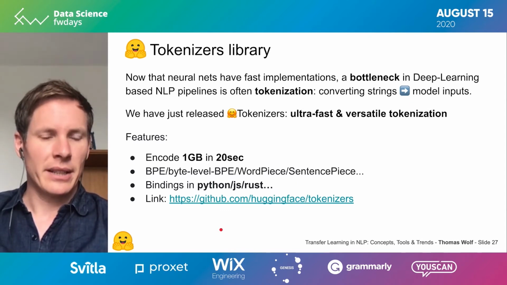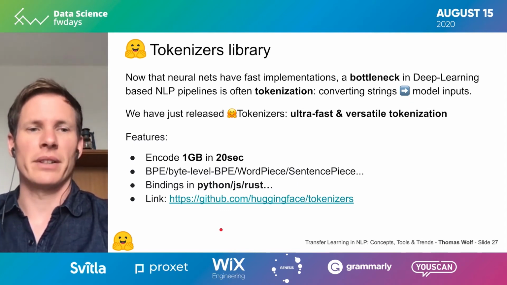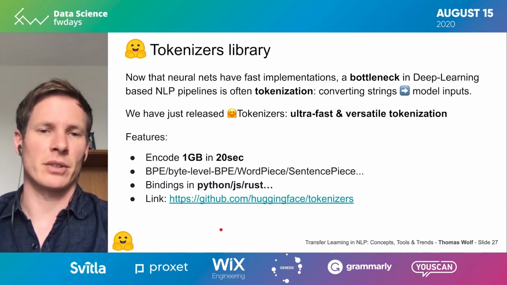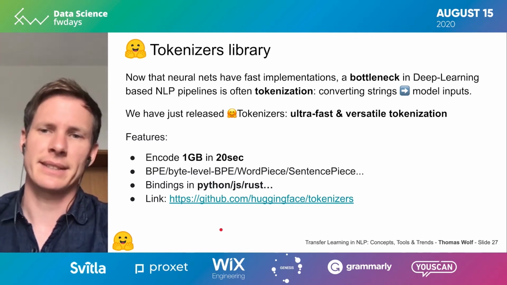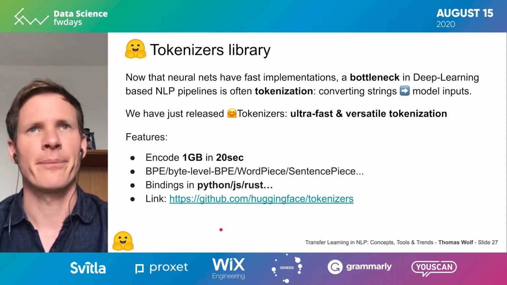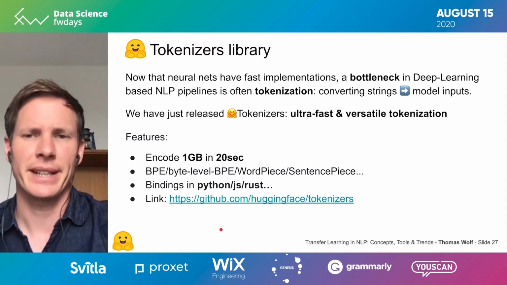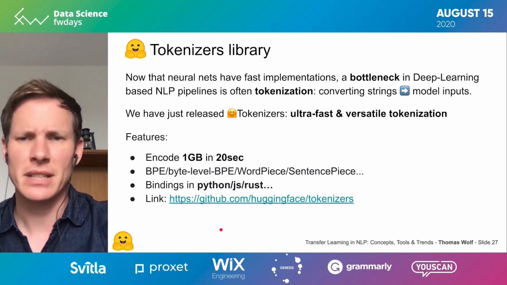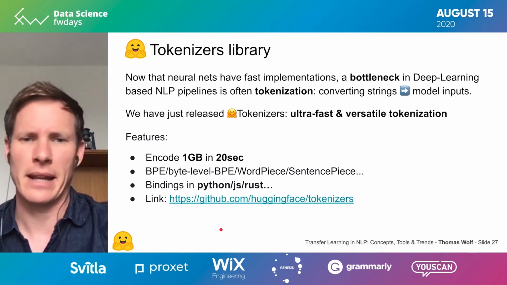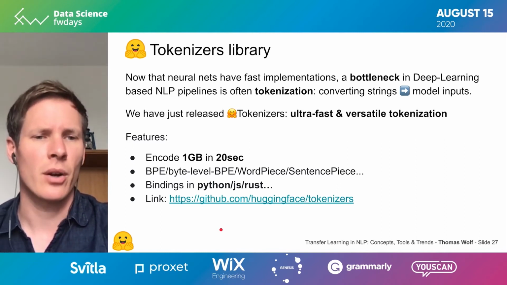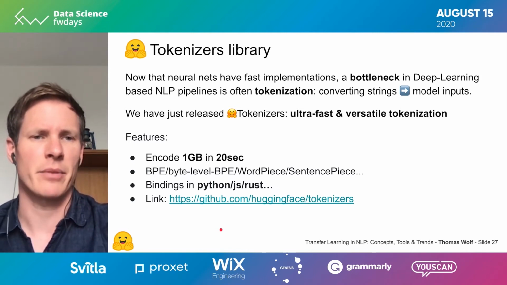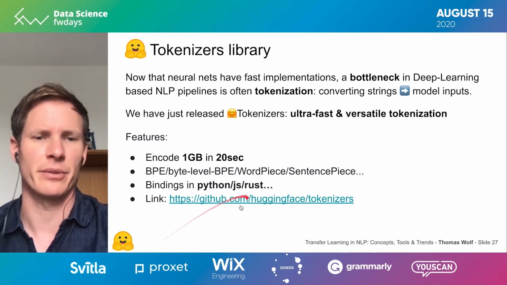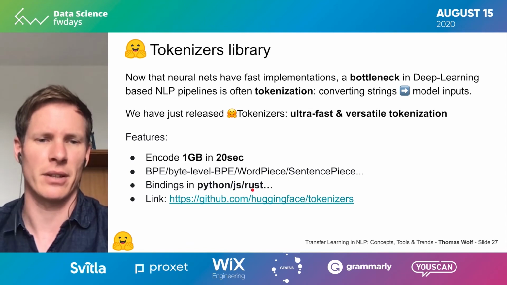Now we have also focused on one bottleneck we have identified for NLP models, which is called tokenization. This is the step we saw at the beginning, which is the step of converting a string into a list of tokens that the model can use as inputs. This can be very slow in Python because Python doesn't like loops, basically. So we've built a low-level library called tokenizers, which is built in Rust. Rust is a very fast, low-level language.